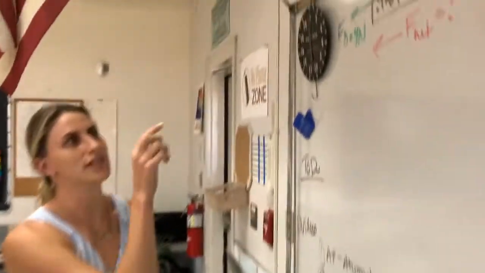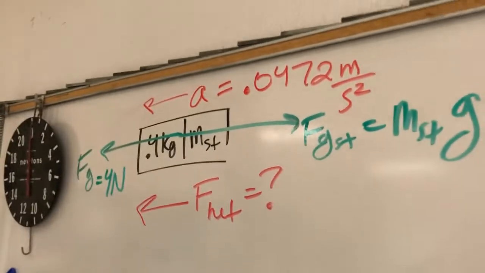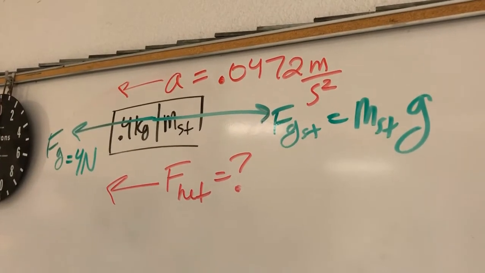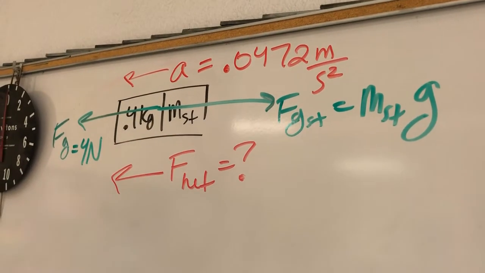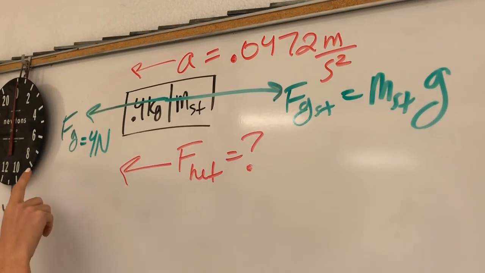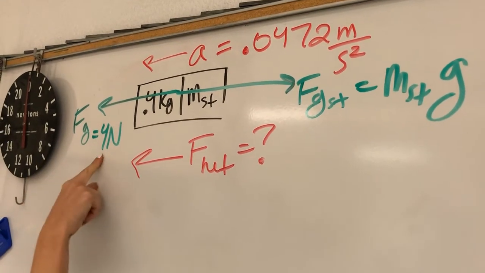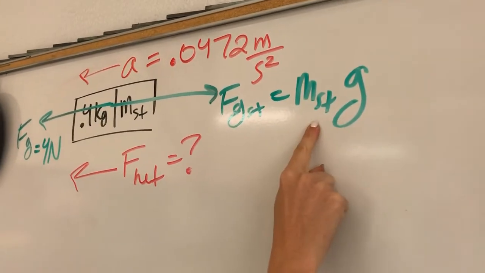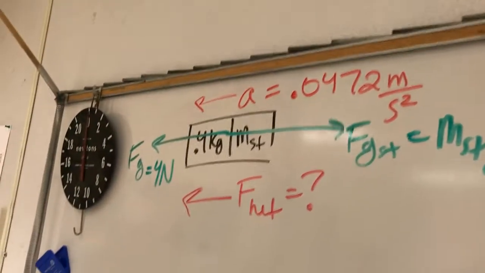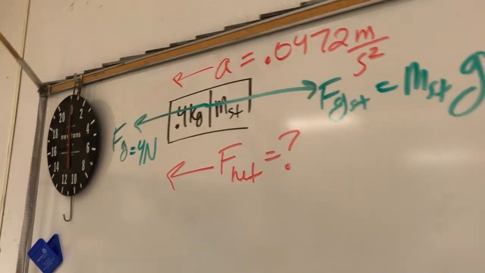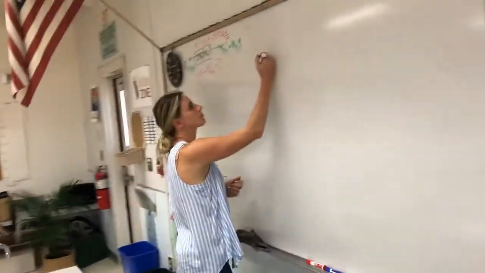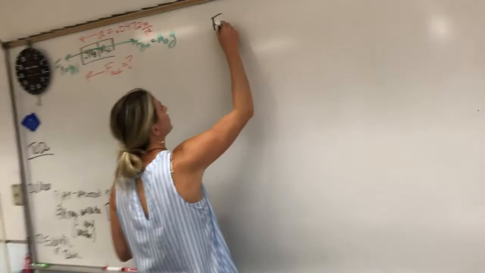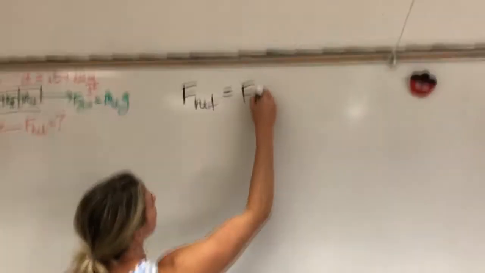Let me check out my board over here. If you don't have this written down, write something down that looks like this. There's the total masses in the box, the force of gravity on the 400 grams in one direction, the force of gravity on the stapler in the other one. And our acceleration is up there. So let's think about Newton's laws. I'm going to go ahead and write them down real quick so you can see where I use them.